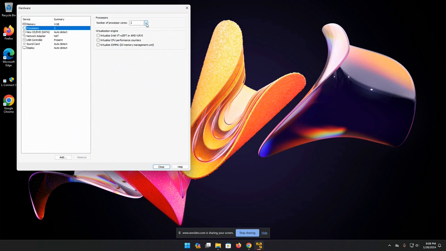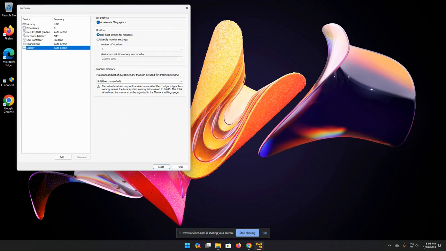Now in my case, I can give it a few more cores here because my computer is pretty beefy. In school, we only have like 4 cores there, so you can probably only give it 1 or 2 in school, but at home you may have machines with a little bit more power and you can give them more. I'm going to make this here 8 cores for my case. It depends on what you have. You can't give it more than you physically have available, obviously.